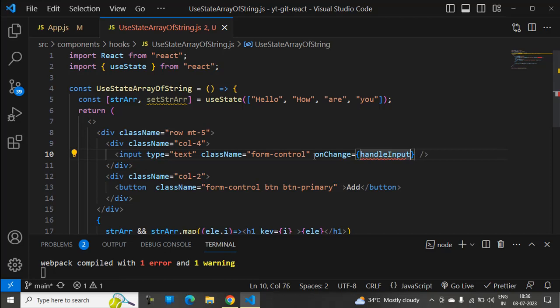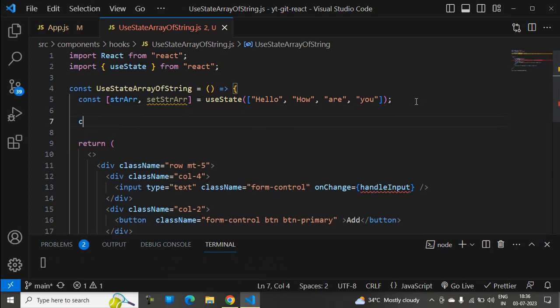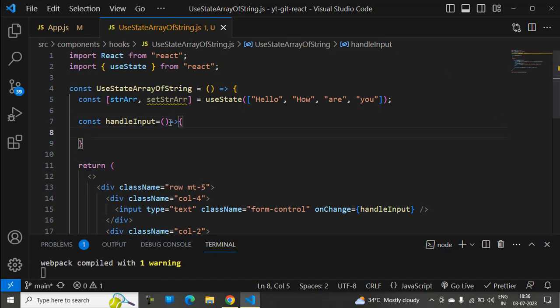For this function we need to write down the definition here: const, paste this one, is equal to an arrow function, and here it is going to take the event, event.